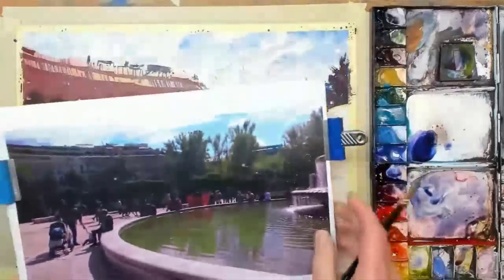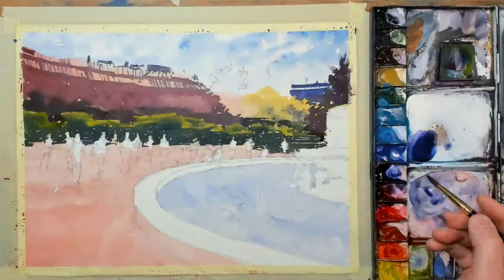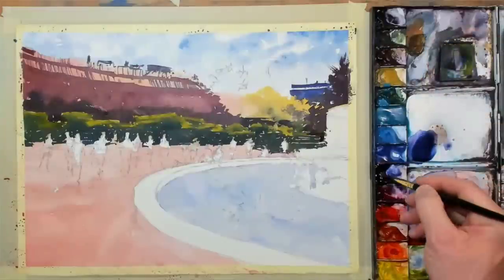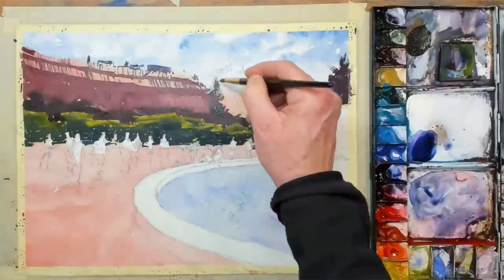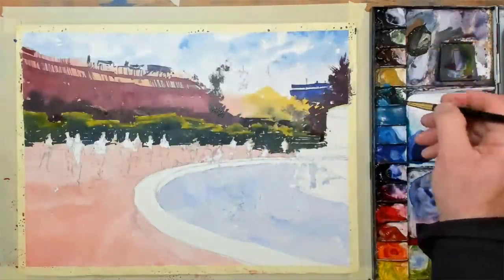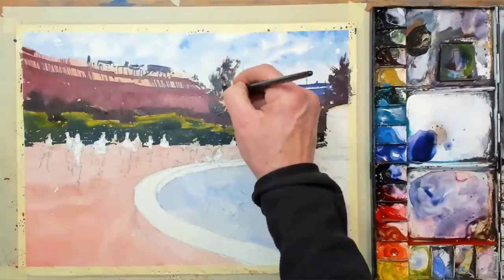And then these two trees here, well, there's some thinner ones in the middle, but those two trees, stick with my small synthetic brush. And something dark, so viridian green, burnt sienna, little bit of ultramarine blue, quite thick, and not too much water on my brush now. Almost dry brush marks to get the impression of the foliage, that it's not too thick, the canopy here.